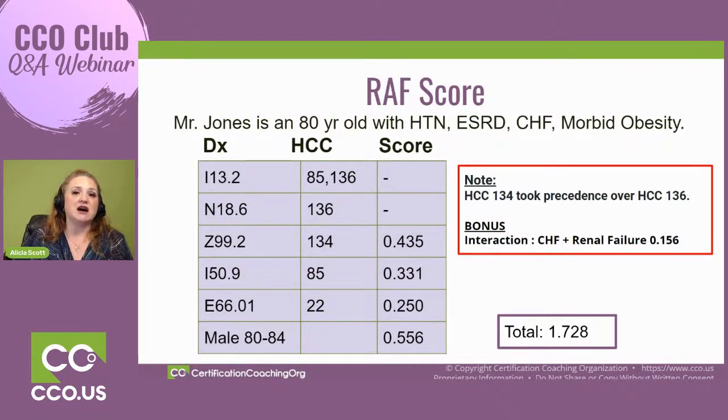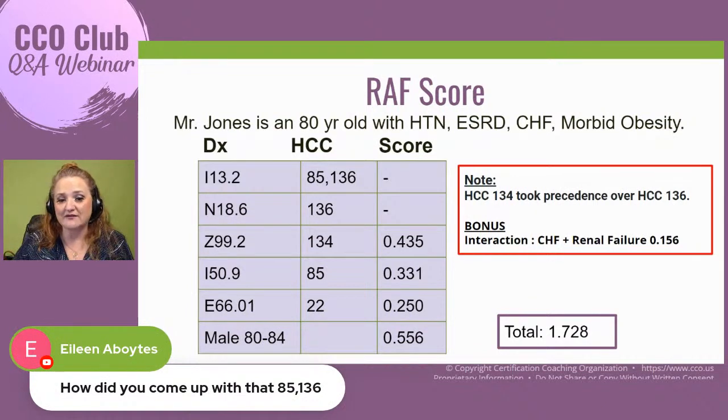This particular patient's I50.9 was captured. That's an 85, 033.1. That's a significant, just like being on end-stage renal disease. It's very costly to treat an ESRD patient as well as a patient that has CHF. Both of those are conditions that need a lot of care. And then we have a patient that's morbidly obese, E66.01. That carries a 22. That's 0.250. Morbid obesity, it just exacerbates every complication that any body system is going to have.